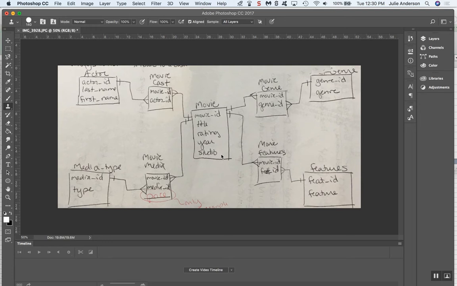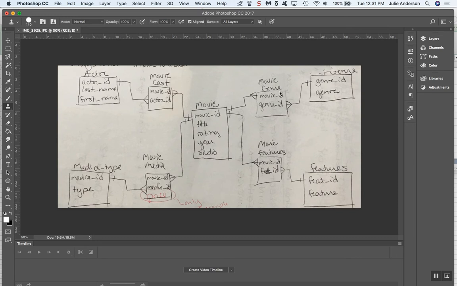Okay, let's go through the relationships here. Movies and actors. So there was an actor's last name and first name. Again, you would probably have more attributes for them. But there can be many actors in a movie, and actors can play in many different movies. There was a many-to-many relationship here, so we did have a linking table, and at this point, the only columns there were the two primary keys combined as a composite key as the ID for the movie cast, is what I called it, but you might have named it something else.